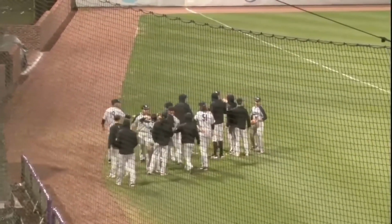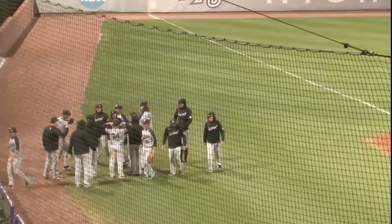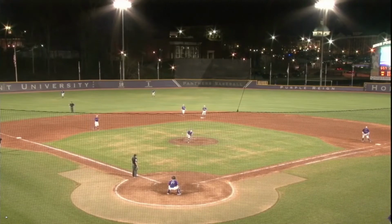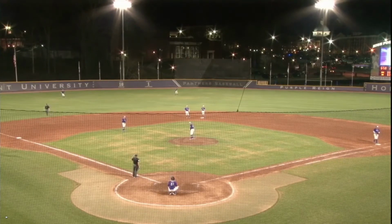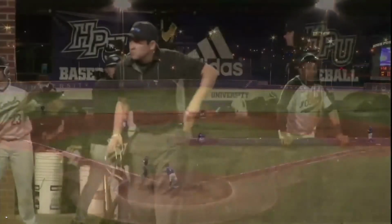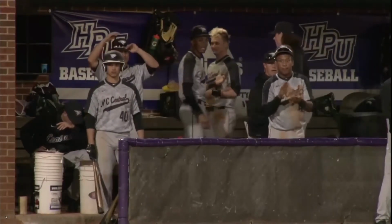We go to the ninth. Last chance for the Eagles. It's High Point 6, North Carolina Central 4. Top of the ninth inning as we are here at Willard Stadium. It all comes down to this on the campus of High Point University on what has been a great night for baseball and the beautiful campus of HPU. 6-4 our score. High Point trying to nurse a two-run lead as they're trying to edge off North Carolina Central.